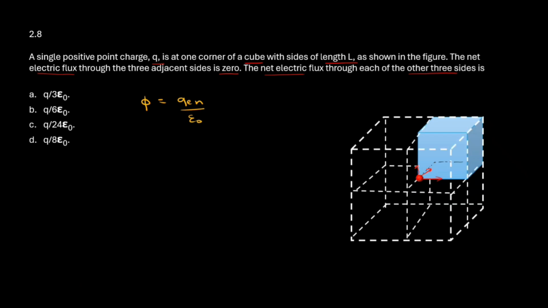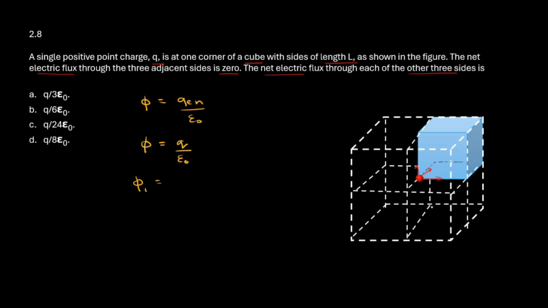So I construct a cubical Gaussian surface comprising 8 different cubes, and the total flux through this cube, which I will write as phi, is equal to charge enclosed over epsilon naught. Charge enclosed by this Gaussian surface is positive Q, so phi equals Q over epsilon naught. This is the flux through the Gaussian surface. But we want to find flux through only one of the cubes, the original cube. So flux through the original cube will be phi 1.